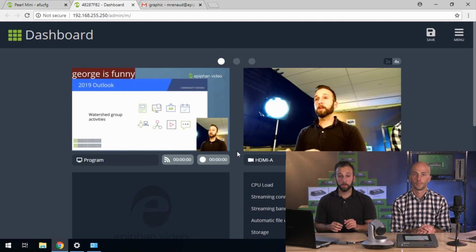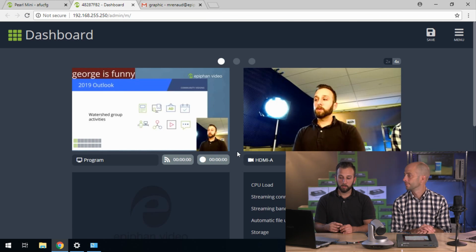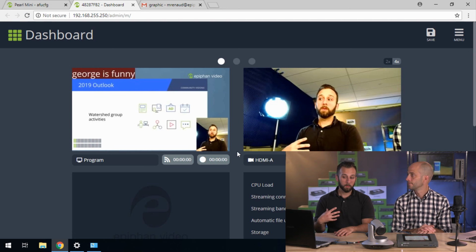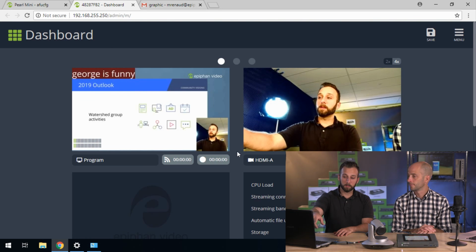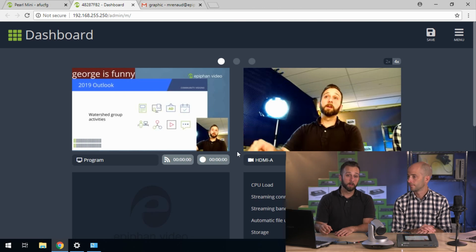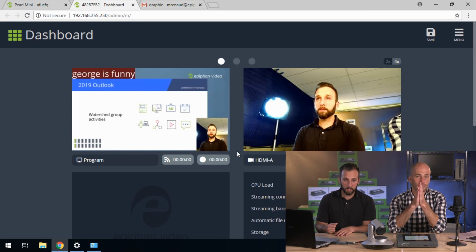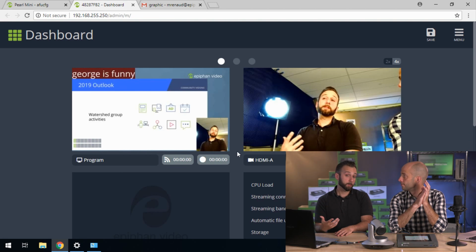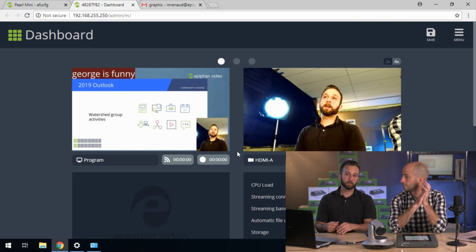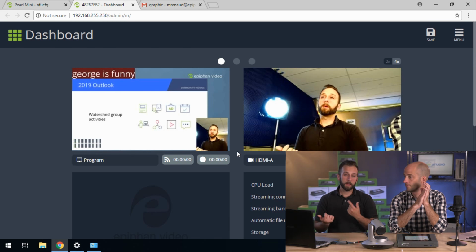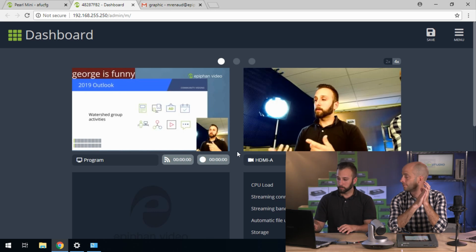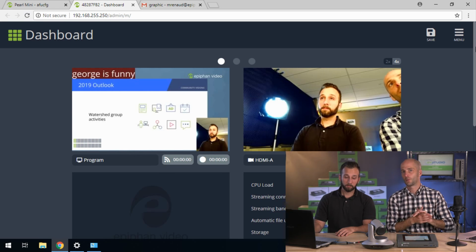One of the things we made sure of was that you can certainly see your audio meters. You'll notice in the top left-hand corner here with the George's Funny one, that you'll see audio meters in the bottom left-hand corner. So you'll be able to see your audio as it's going through, but you won't be able to hear it. The main reason for that is if you happen to be the operator and the presenter simultaneously, the last thing you want is the audio leaving your tablet or your phone, looping back into your microphone into this endless feedback loop, which happens to us most times we do a live show.